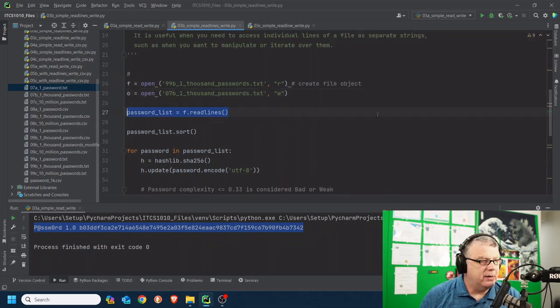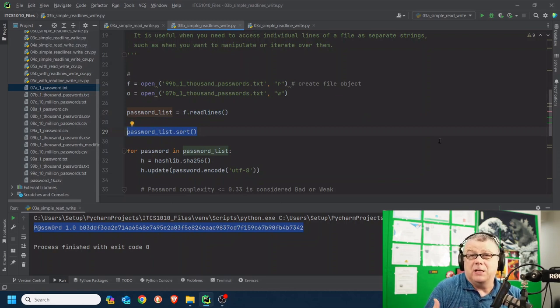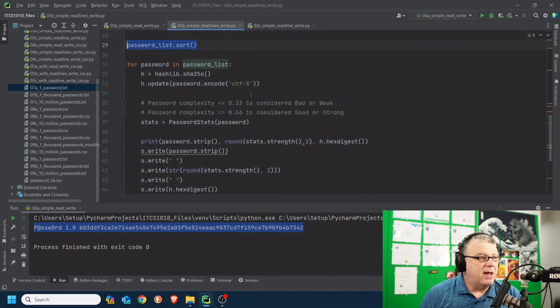Here is the one line password list in which we would read the entire document, and every single line is going to be put into a list. Also, at that line, we'd have a new line character, and we can strip that out. This right here, I sort it just to make it a little bit fancier because I want to do a list operation. And then we're going to have to iterate through that list. And that's the really nice thing about readlines. It allows you to create that list that we can do stuff with. We can iterate through it. We can look for certain strings in that list, et cetera, et cetera.